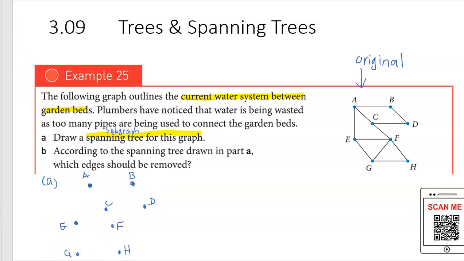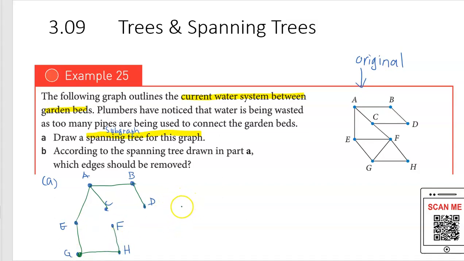Next, how do you want to connect? Make sure you connect all the vertices. So A to B, I choose this one. I choose A to C. I choose B to D. Then A to E. E to G. G to H. H to F.